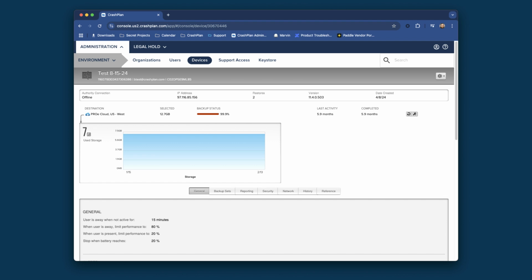In many cases, you'll see that there is now data for the device. This means that the archive has been reattached. If the stored use graph is still empty, and there should be data there, check the device settings to make sure it has a check next to its destination. Once the device has its original destination, the archive should automatically reattach and be removed from cold storage.